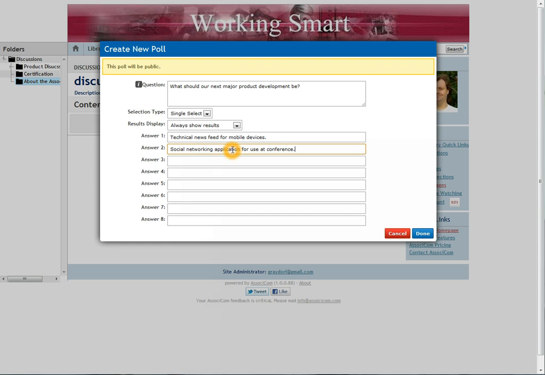That's number 2. Third one, chapter operations support software. And the fourth one, e-learning course development. Now I'm going to leave it there.